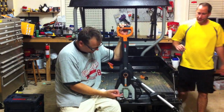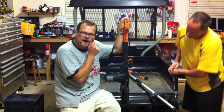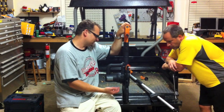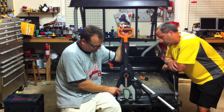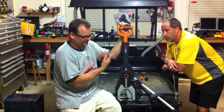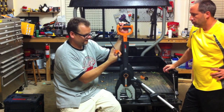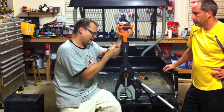Okay, so right here you have where material ejects, and it's kind of cool to watch when you start sawing. It shoots out material, which is kind of cool. Obviously it's corded. If you're out in the middle of a field or somewhere far from electricity, you'll take a portable generator or something like that. On the cord, you just plug in any extension cord right here. I believe you can hang the tool off that. I'm not sure.